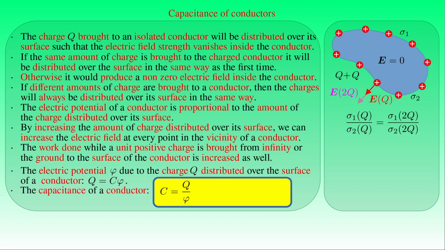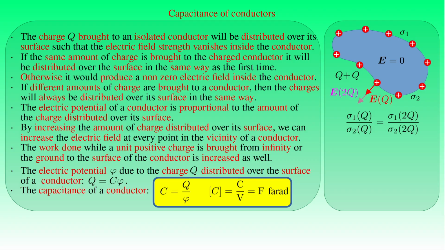and its value is equal to the amount of charge that the conductor needs to attain so that its potential can increase by unity. The larger the capacity of a conductor, the greater the amount of charge that can be stored in the conductor at a given potential. A conductor has a unit capacity if an electric charge of 1 coulomb increases the potential of the conductor by 1 volt. The unit of capacity is equal to 1 coulomb over 1 volt and is called the farad after the English physicist Michael Faraday, abbreviated by the letter F.